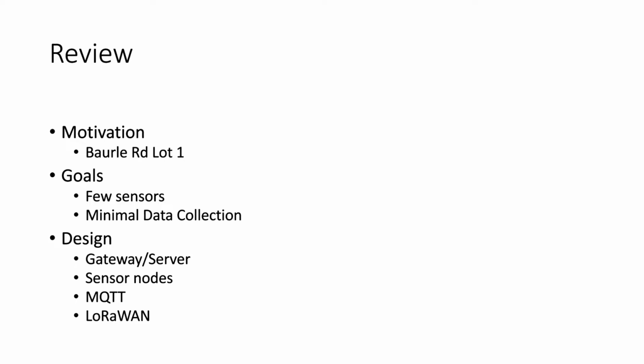So some of the goals for this project were to do it with only a few sensors and to collect as little data as possible. That second goal especially will help reduce the impacts of some of these attacks on the system. And then, of course, the design of the project: there was a gateway/server running on a Raspberry Pi. There were a couple of sensor nodes and display nodes. The gateway and server communicated over MQTT, and all of the sensors and the display communicated over LoRaWAN.